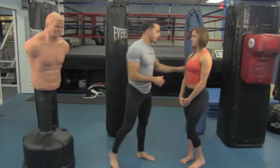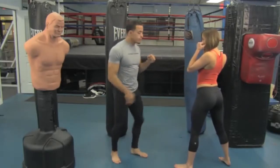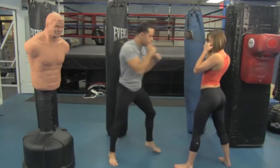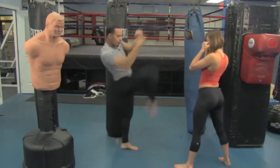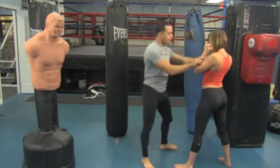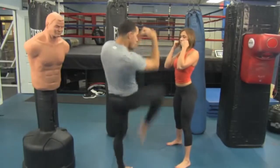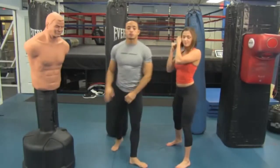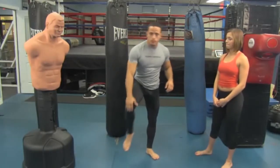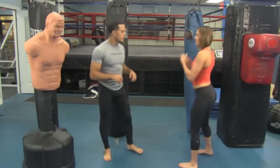I'm going to demonstrate on Angela, okay? Angela's in her stance, right? So knees, I'm going to start with the easiest one, which is our rear leg, all right? The rear leg knee is going to be like this. Okay, I'm going to demonstrate in the air. Okay, I do it again. Right? Another angle. Knee. Alright, so when we throw this rear knee, or any knee, the goal is you want to hit them with a spear, the tip of the knee, the bony part. Alright? Angela, you're going to demonstrate now, so she's going to do it with the rear knee.